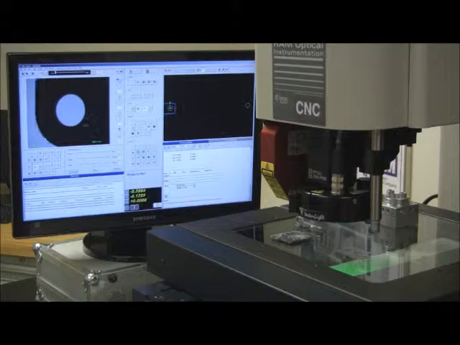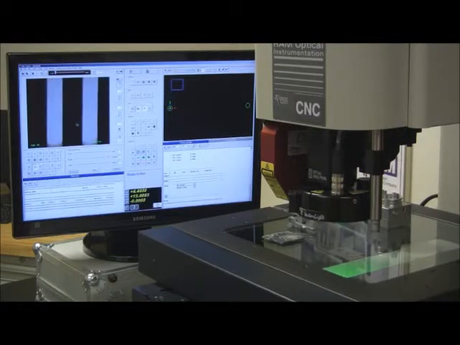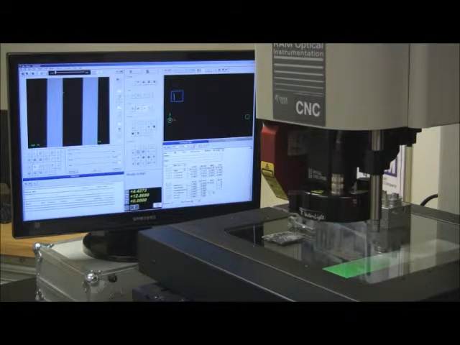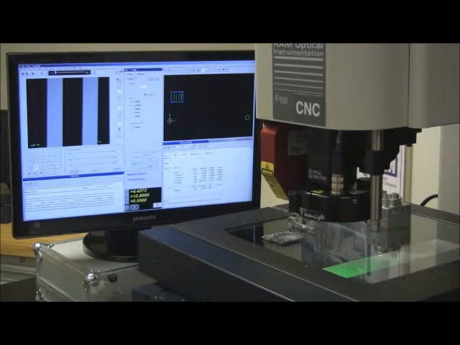If we want to go over and measure a couple of slots to get some widths, I can come over with the same target that I measured the circles with. I can just drag and drop. I'm using the enter key on the joysticks to close the step after I measure it, and just drag and drop along the edge. You'll notice every time I do it, I get another line in the model window. If I want to measure the width, I just say construct width, and I pick the two lines, and it told me the width was 1.376 millimeters.